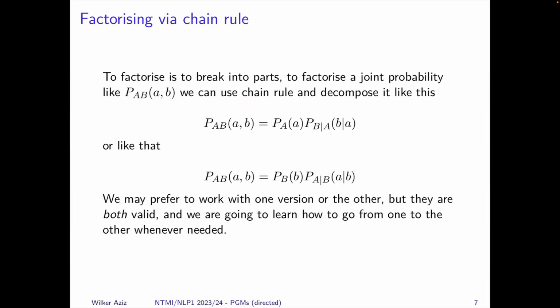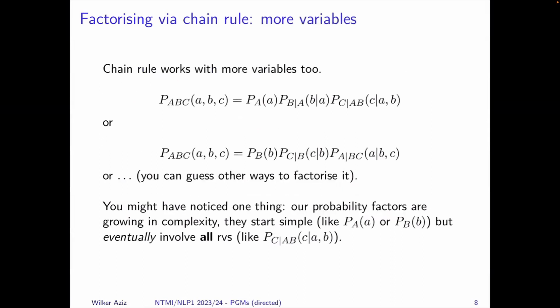The way we're going to exploit this fact will matter later on. Sometimes we'll choose to start with one factorization or another, and that will determine what our elementary factors are. But regardless of our choice, we can always reach the other. We can always re-express the factors, recombine them, and obtain the other factorization. This is a very nice result that we're going to be exploiting later in the class. We're going to do some probabilistic inference and figure out, for example, a marginal that, in our elementary factorization, we didn't have. Probability calculus will help us with that.